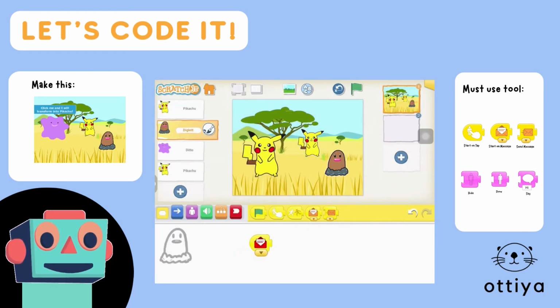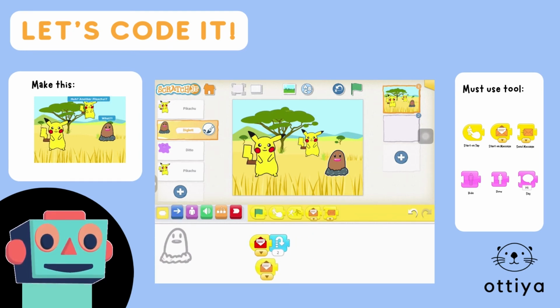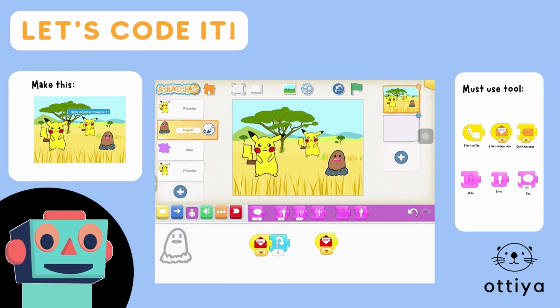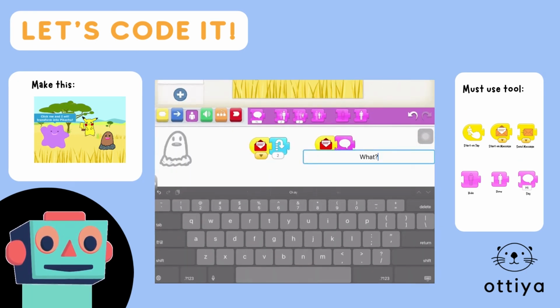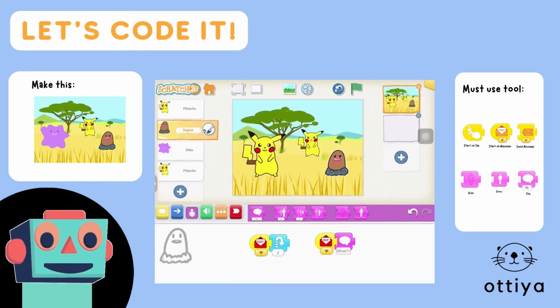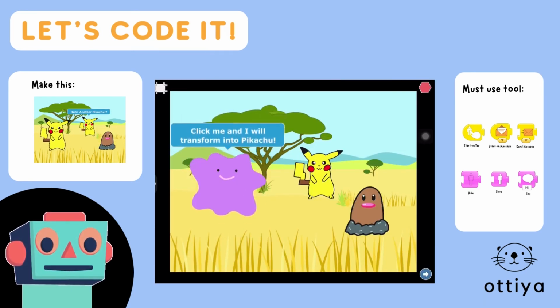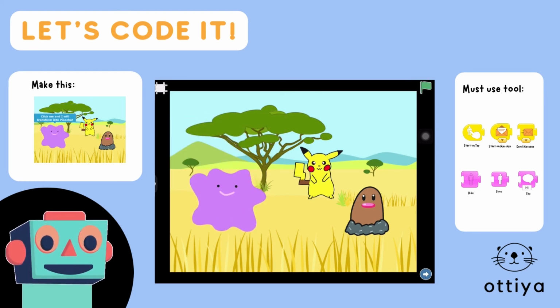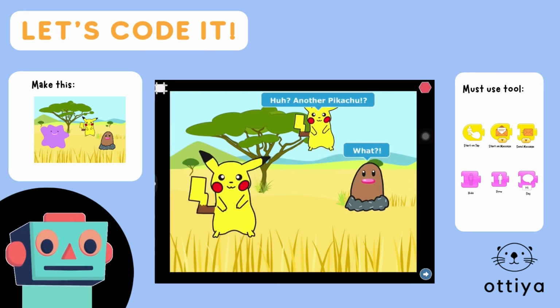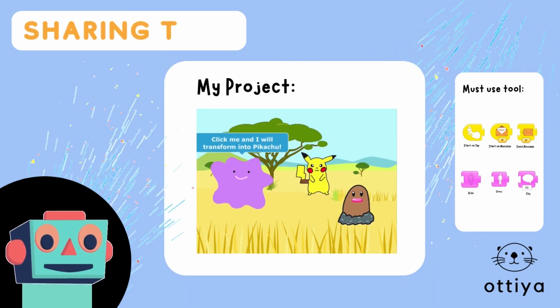Okay, Ditto, let's see. Oh, sorry, Diglett. So when Diglett receives a red message, it will also hop. And what should Diglett say? How about like, what? So all the other Pokemon are super surprised. When you click Ditto, it transforms into Pikachu. And then the other Pokemon are super surprised.